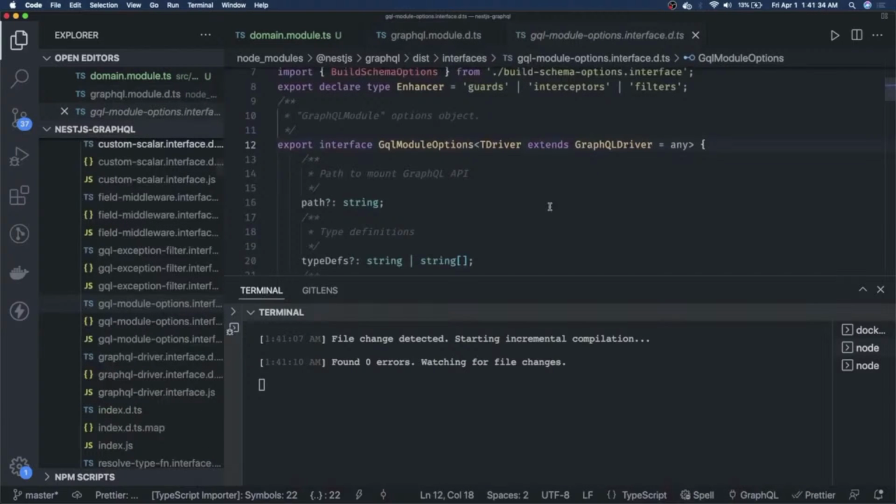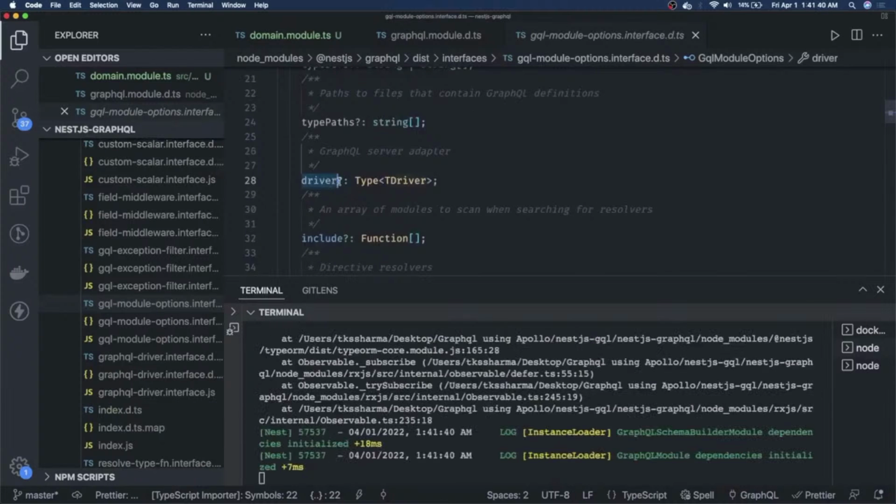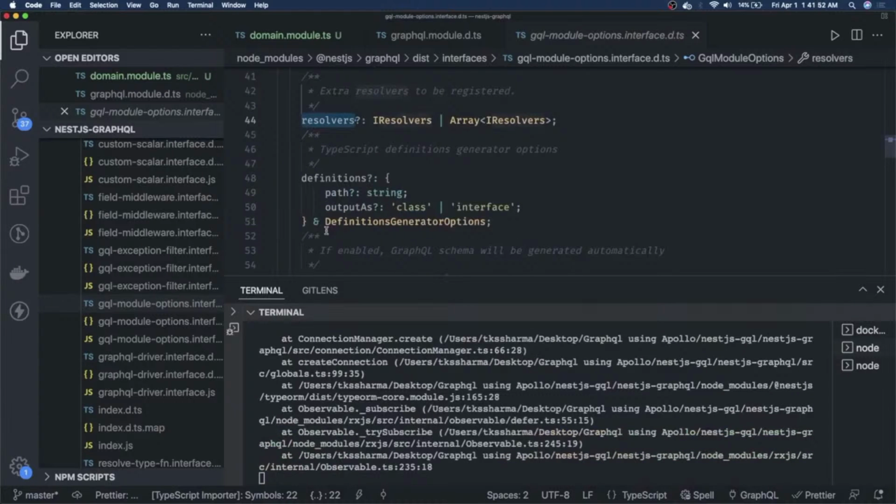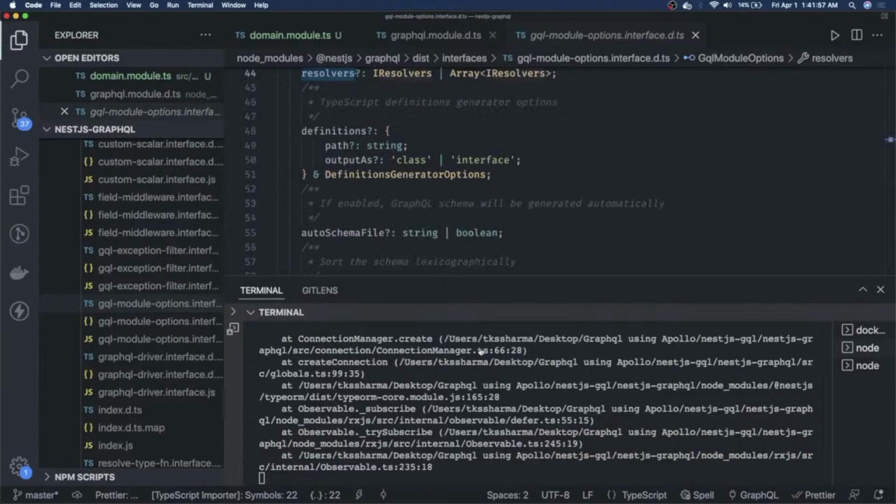Inside GraphQL module options, you can see path, typeDefs, typePaths, and driver. For this driver you can pass either the Apollo driver or the Mercurius driver, and you can also pass the playground, the schema, the resolvers, all these options. We just need to take care of the required parameters while calling this forRoot method.